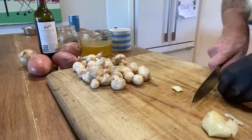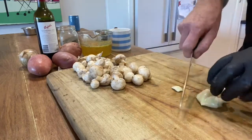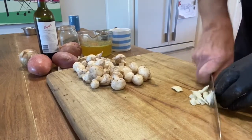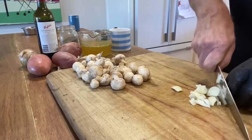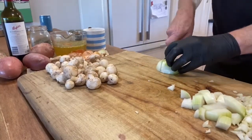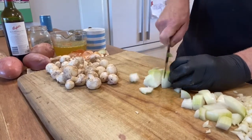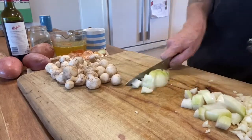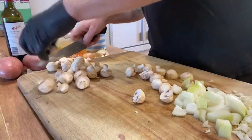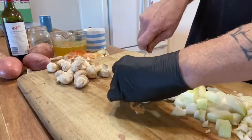May look like a lot of garlic, and it's actually just a good amount of garlic. Like if you get the really little button mushrooms, you can just leave them whole. That'll save you a job.